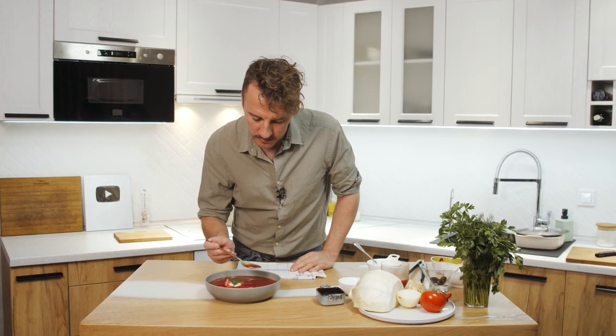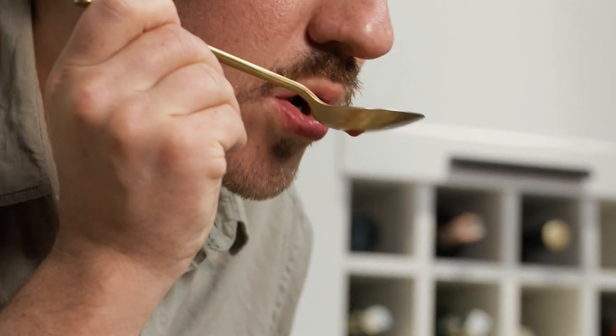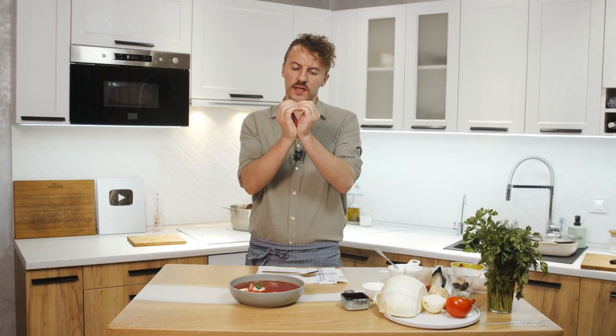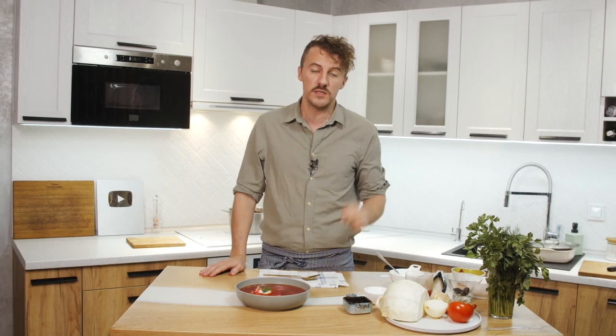Now close your eyes, think about something good, and just taste. Very nice smoky aroma, and a very unique beetroot, meat, and veggie taste. For me it's just love, and I want to take this love and give it to you. If you like this video, put some comment and push like, because it's very important. If you want more recipes from a Ukrainian chef for well-known world recipes but with a nice and interesting twist, write it down in the comments. So, with you was Ievgen Klopotenko and I want to eat this dish — goodbye!